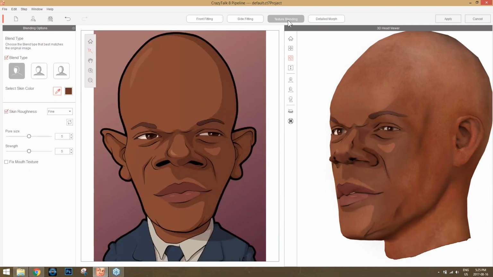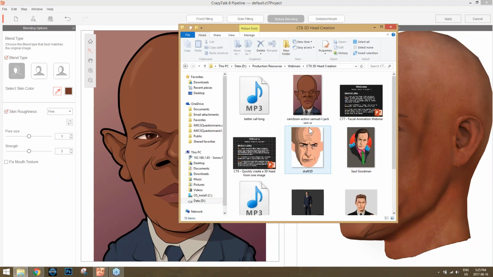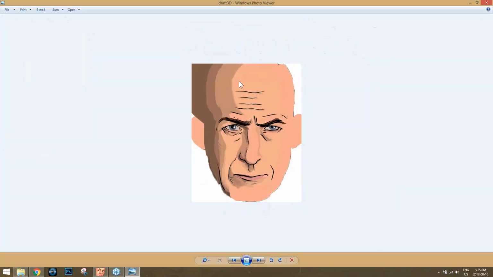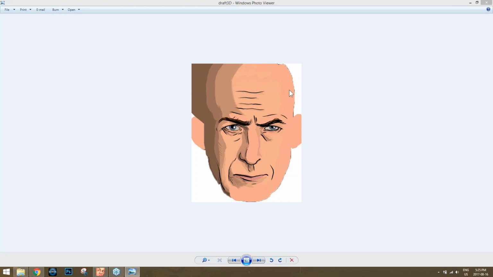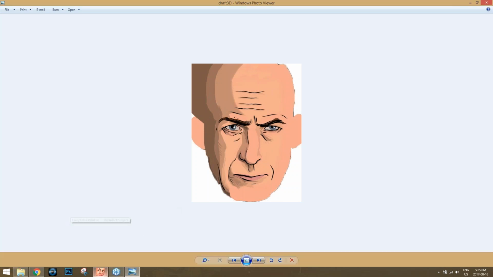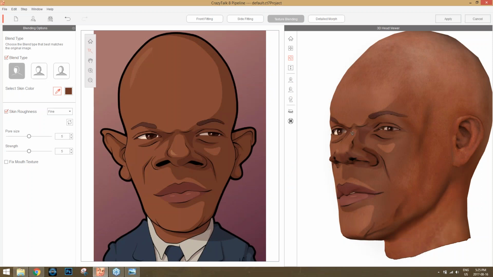We're going to go to texture blending now. Texture blending is the fun part. Now, the image that I showed you before with the Saul Goodman character, notice the difference here. In this image, I've actually photoshopped it. I've added a bunch of stuff to the outer parts of the character's head. And what this does is, for the 2D image that we import in, the 3D head editor actually has more material to work with, and it can use all this other material as opposed to a background or something. And that will allow you to blend a bit better in CrazyTalk 8.